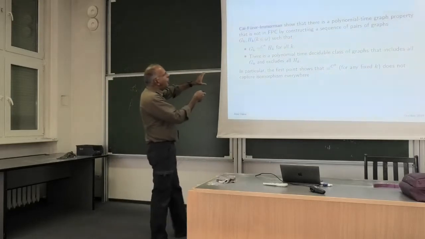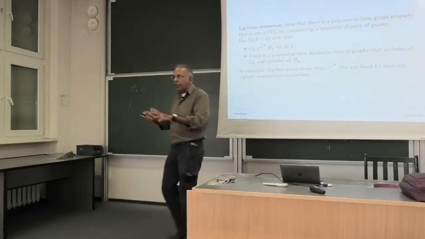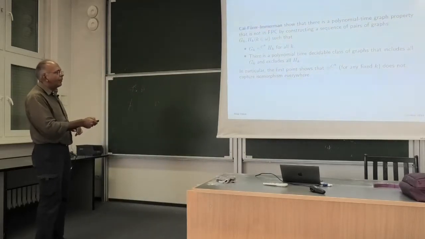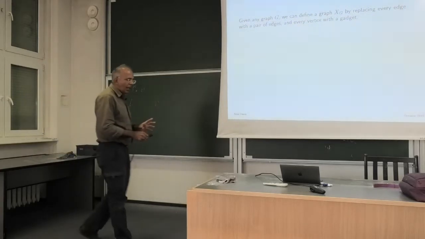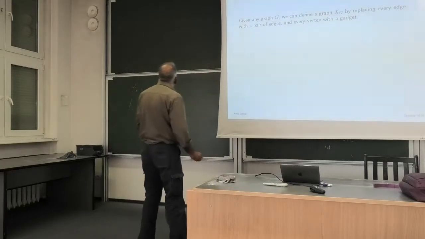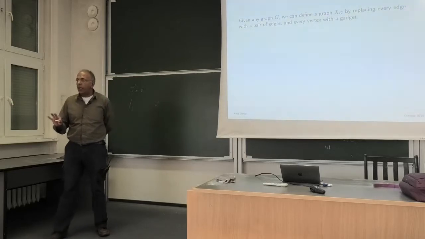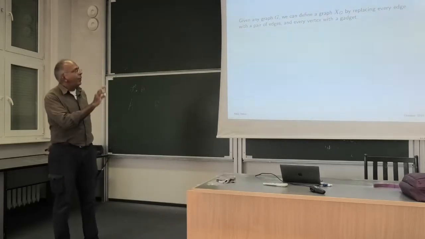At the time when Cai-Fürer-Immerman proved this, it was also an open question in terms of what are called the Weisfeiler-Leman equivalences. So these are the two main consequences of their construction. Okay. So what is the construction? So we start with some graph G. Okay. And then we're going to define from this G two graphs.